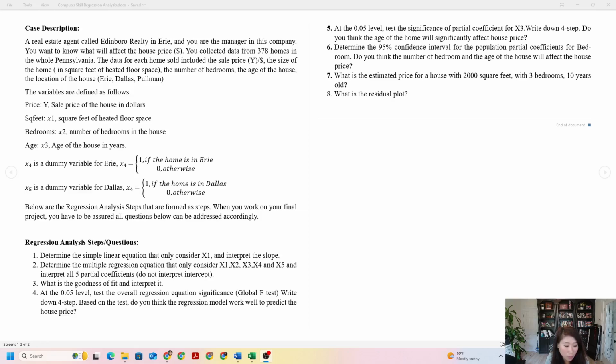Usually we only need question number 2 since we are trying to explain how the regression model works. So we are starting from our simplest model. We only have one predictor in our regression model, so that is called a simple linear regression model. Okay, so let's look at our data set together.